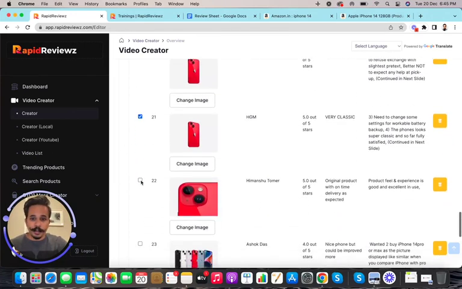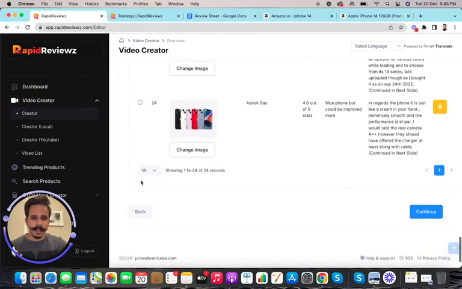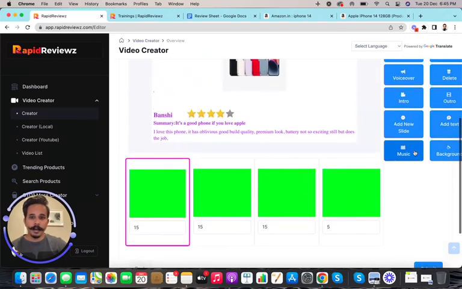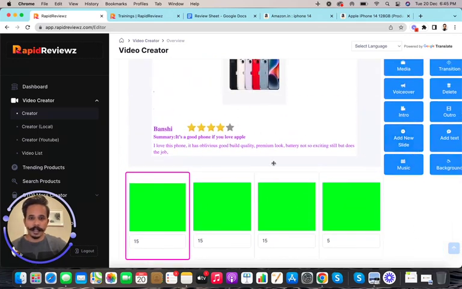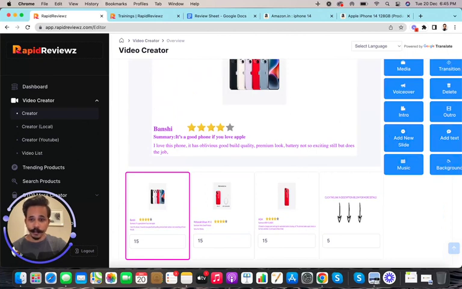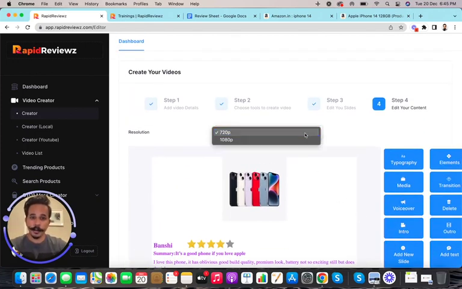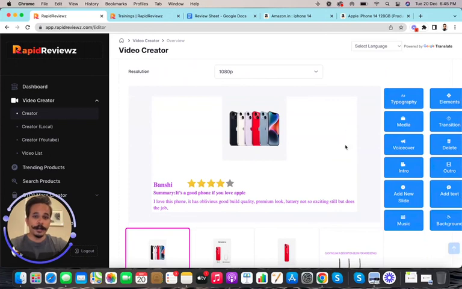So for example, this one, and let's say we have selected I think 3 or 4. Then we click on the continue button, and we see here on the second page we have selected I think 3 slides, and the 4th one is just the concluding slide. So now comes the part where we are going to edit our presentation. First of all, I would recommend you to convert the video into 1080 pixels, so you will have an HD video.